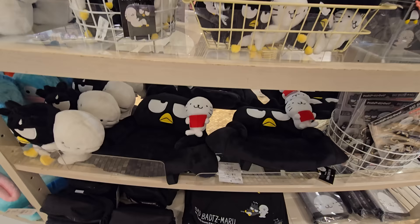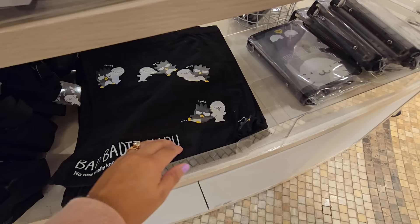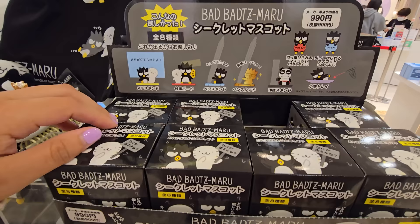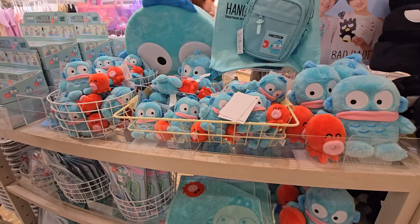Speaking of bats, they have a whole section right here of bats, which is really interesting. Look at this plush — super cute. I really like this one because the bat looks so annoyed, like he's saying 'I'm so annoyed right now.' There's even a little bat tote down here, which is super cute. I really like these little blind boxes — it looks like they can actually hold a pen. Mystery bats — I wonder if there's a real gold one in there.